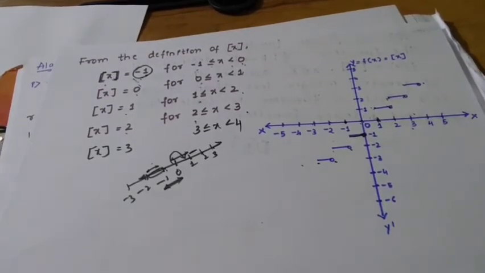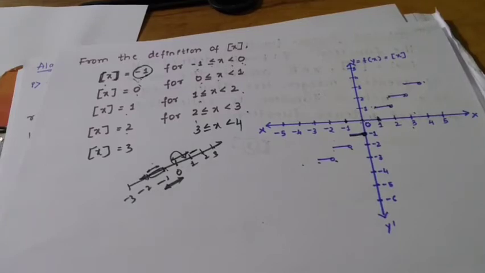Okay, this completes all the 7 types of functions along with their graphs. The first one is the identity function, next the constant function, then we have studied polynomial functions. We studied two polynomial functions, one x square and one x cube. Then rational function, we took the example 1 by x. Then we have taken the modulus function. We have seen the graph of the modulus function: f of x is equal to x when x values are greater than or equal to 0, and minus x when x values are less than 0.